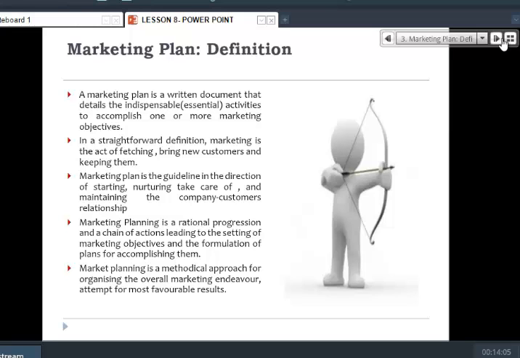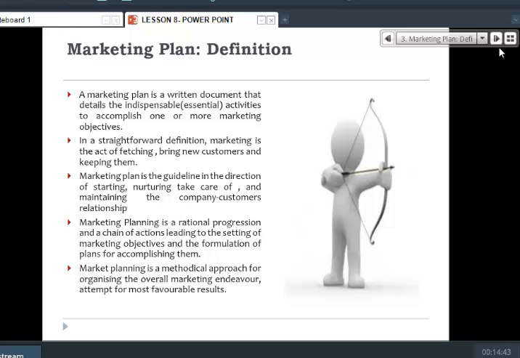So what's the marketing plan definition? If I ask you on the exam day to give me a marketing plan definition, you need to choose one of these definitions. You are not required to mention all five definitions. At least take the most proper and most understandable one for you, the one you feel comfortable with and find easy to understand.